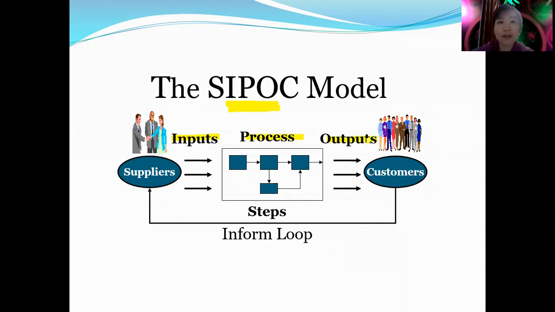IE graduates, IE students always see problems from the input, process, output. When we have a problem, we try to see what the process is, and what the input is that causes that output. What kind of output is created by the input and the process? So we need to manage the process. Now we are adding the S that refers to the supplier, and the C refers to the customer.